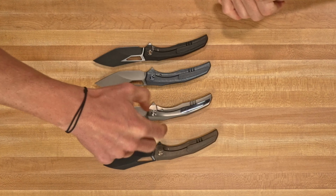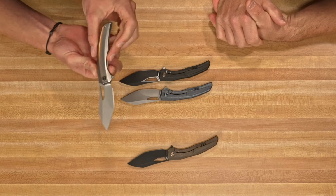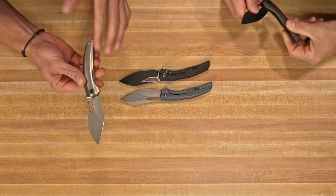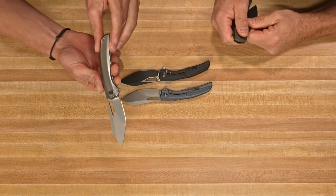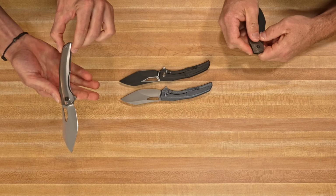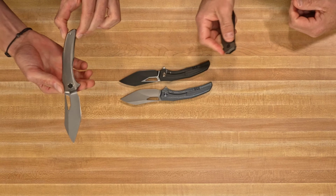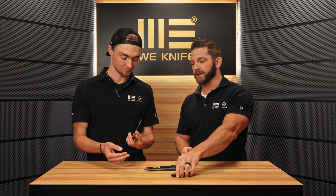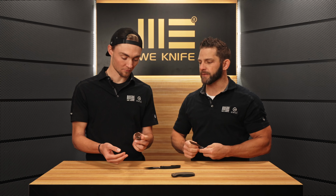I'm really digging this titanium. The finish on it is really cool. I'm trying to think of what I want to call it, but it's got some hollow vibes. It's a similar finish to what we just did on the GTC Design Solid. So we've got a version of the Solid that looks like that. It's really clean, really nice looking. I agree, I think that's my favorite version.